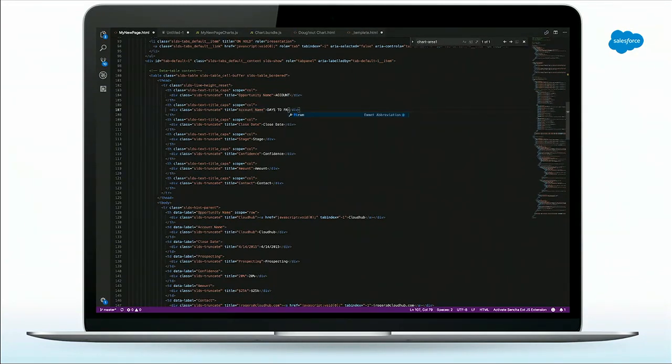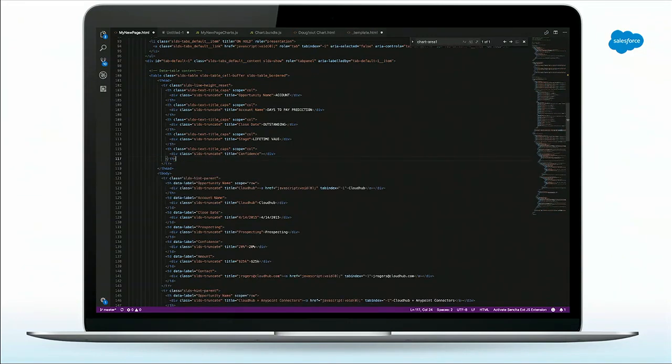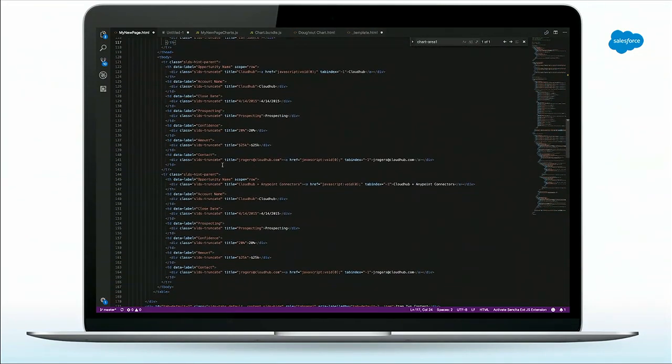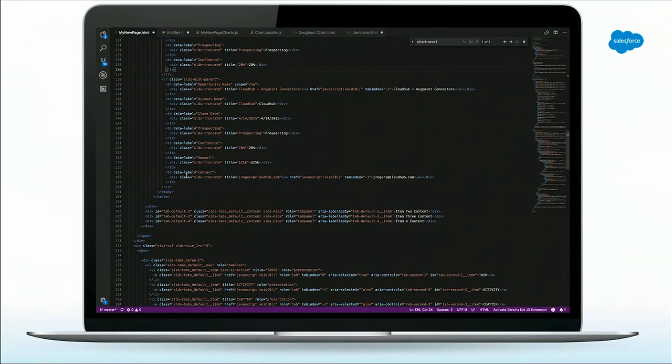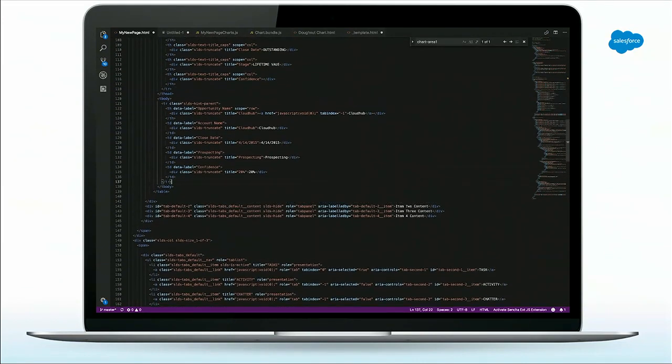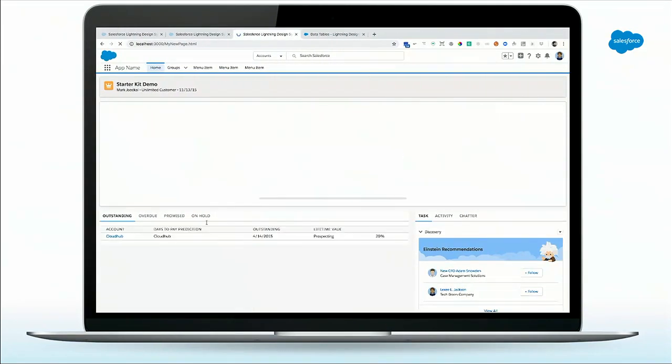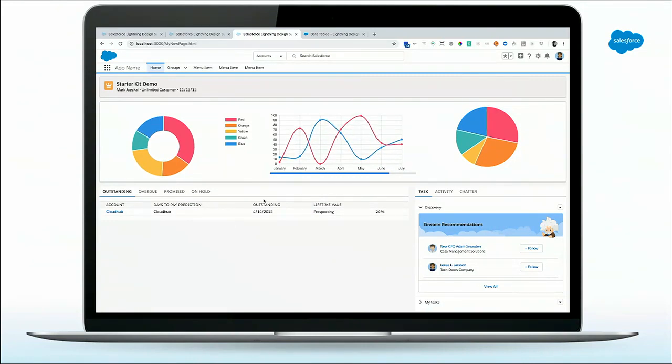So let's change some text. I'm also going to reduce the number of columns, and I'm going to leave just one data row. The reason is that in Matty's prototype, it had 10 lines. If I want to have that, I will need to copy and paste 10 times, so at the end I will have a really long HTML. The good thing is the starter kit allows loading data from a JSON file. So this is what we are going to do.